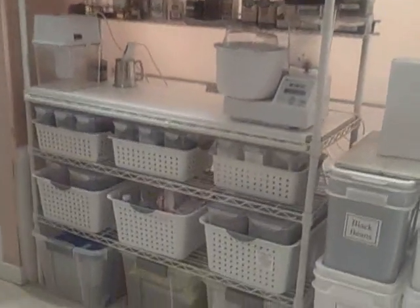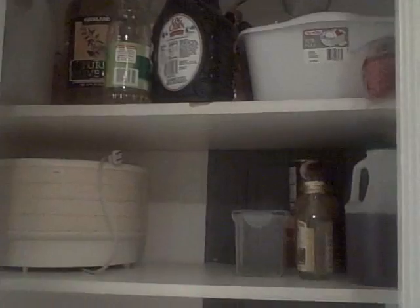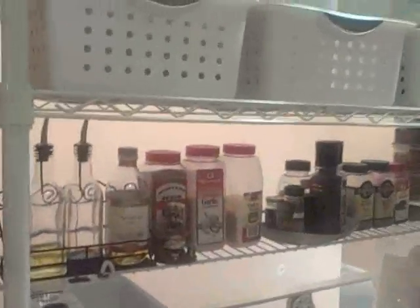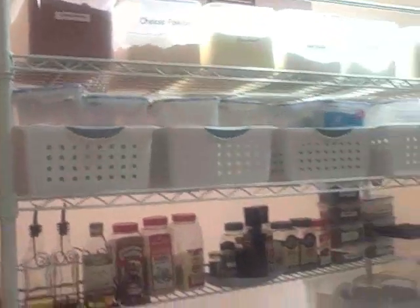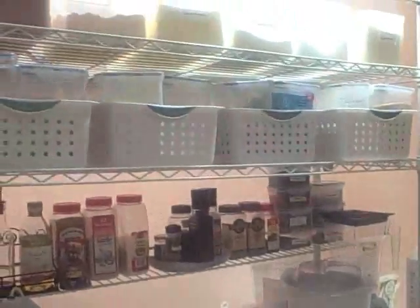One thing nice about this rack is that you can get it all together in one location and it's all organized. I started putting it in the pantry — that's where I started with my first couple of bins. But I was so cramped and couldn't get everything in there that I wanted. So I decided to take it out of the pantry and create my own baker's rack, with the option to make it as big as I need. And this is how big it turned out to be.